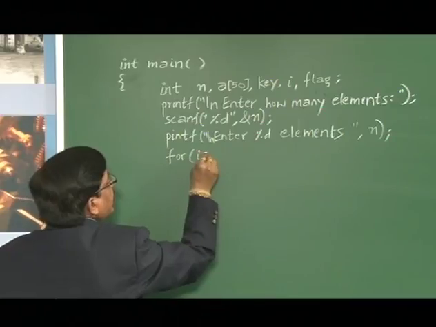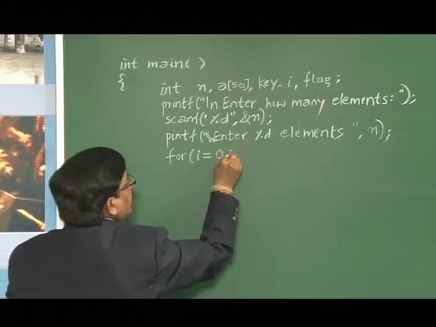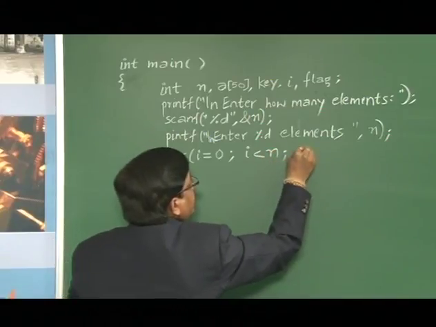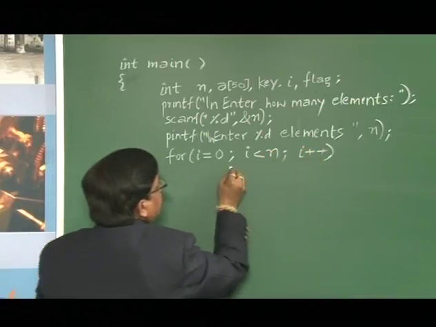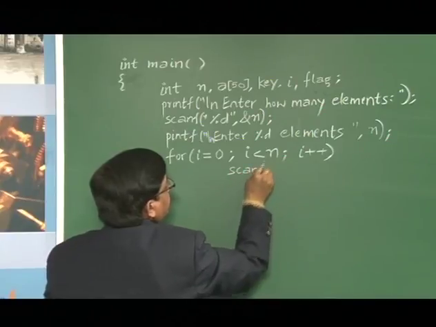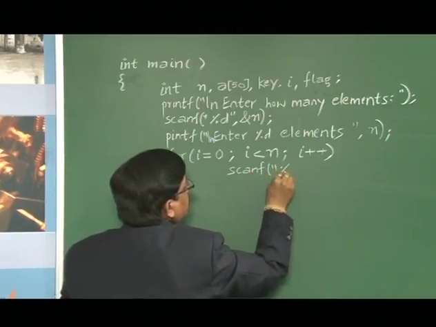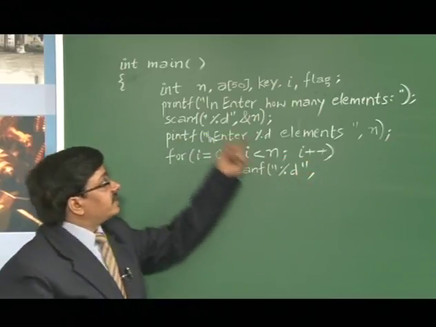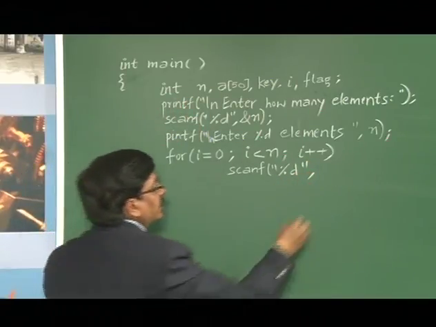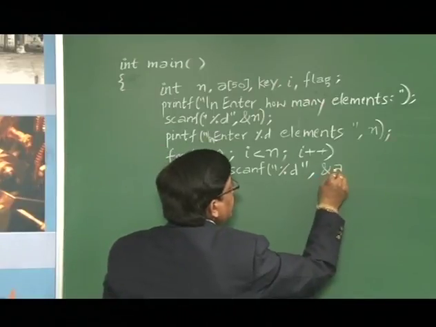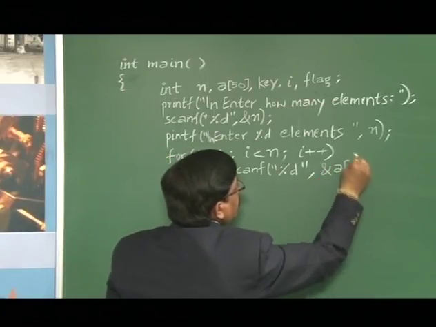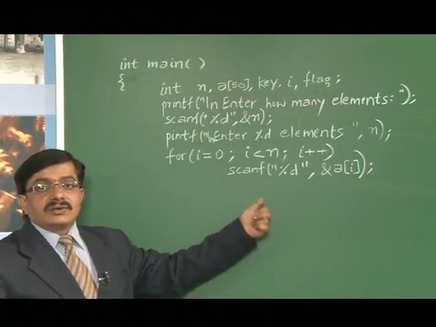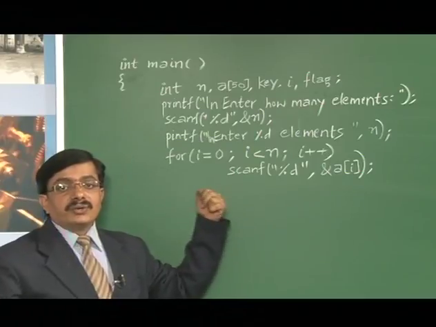will be reading the elements of the array. So i is equal to 0 and i less than n, and then i plus plus. So here we can have the statement scanf, %d is the specific format string we are supposed to use, because here it is an array of integer elements. Then here ampersand a of i. When i is equal to 0, I read a of 0th element. When i is equal to 1, I read a first element. When i is equal to 2, I read the third element, and so on up to n minus 1.